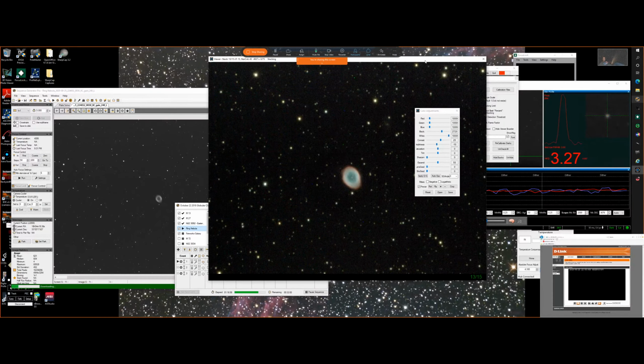So this is the ring. So tonight we've done M13, the globular cluster in Hercules, M27, the dumbbell nebula in Vulpecula, done a segment of the Eastern Veil in Cygnus, and now we're doing the ring nebula in Lyra. Then we'll be going to the fireworks galaxy, which, if I recall, is in Cepheus.